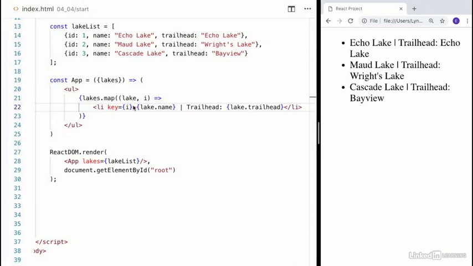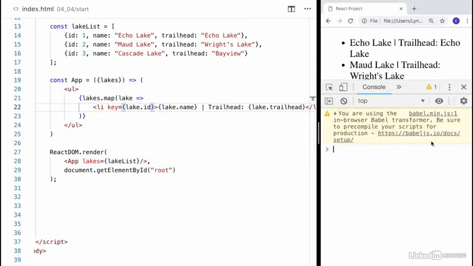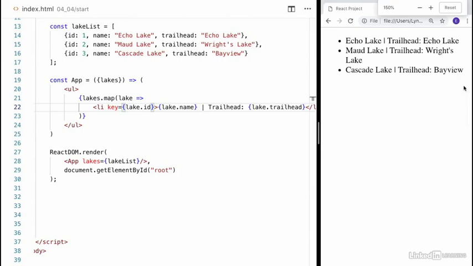The final thing I wanted to point out is, let's say you didn't want to use this iterating I each time. You could just use the ID. The way we do that is we'd get rid of lake and ID and just use the one parameter here. And then we can replace I with, let's see, lake.id. Perfect. So now we are not in violation at all of any key rules, but we've given that a unique key.